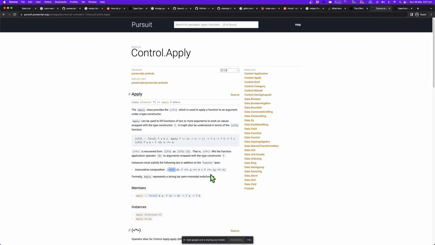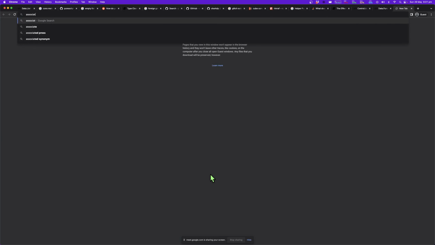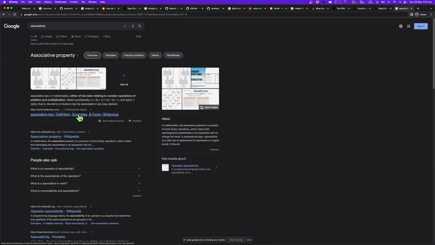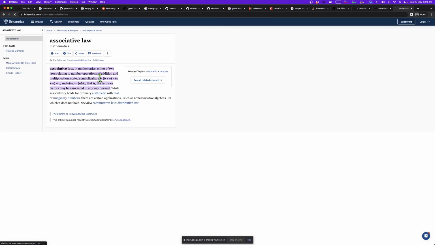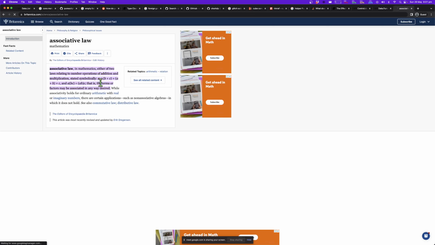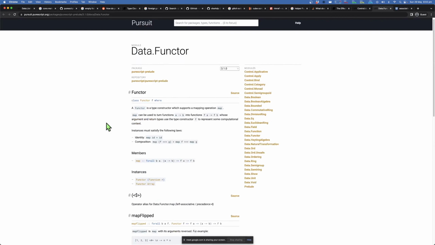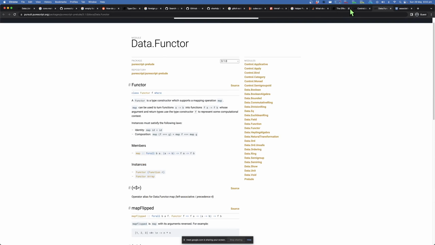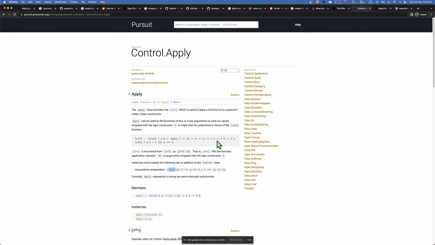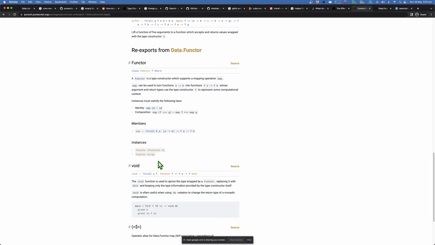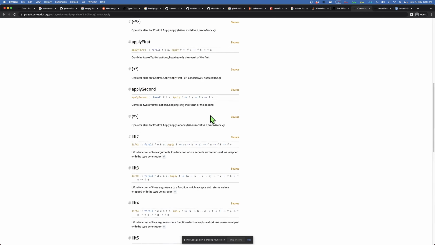You could swap them? Yeah, the brackets you can put in either way. This is not associative, that's the key thing to know, whereas this one is.